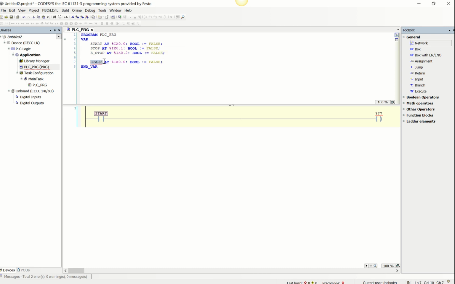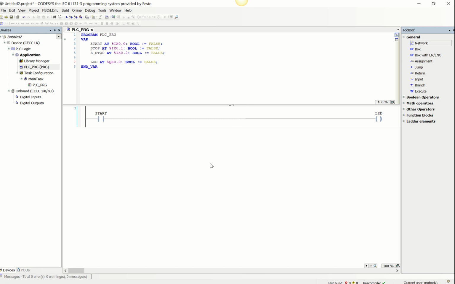And then even for your outputs, let's just say we have an LED. And remember, it's going to be a Q. So you need to declare there a Q, and then we can start from the start. And then down here, if I simply type in one that's already declared, it will allow it to go in. It won't bother giving us that pop-up.